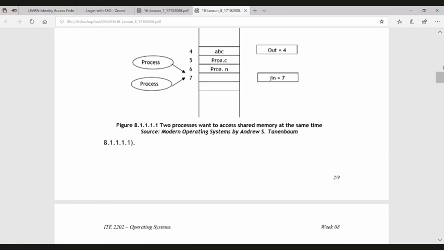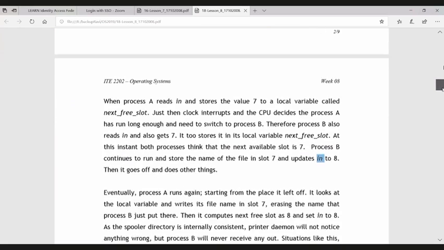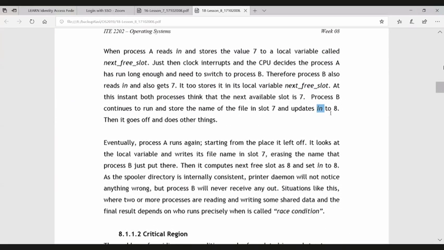Since process B is sending a file to slot 7, it increments in by 1, pointing to the next slot. So the in counter now has the value 8. Then it goes off and does other things.